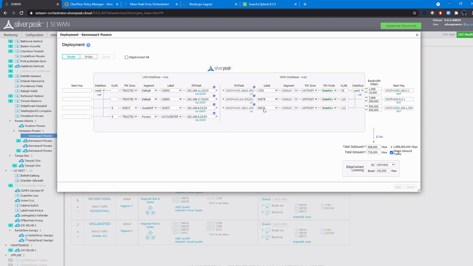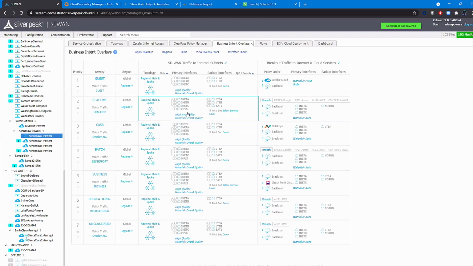You wouldn't even notice it, because the way the Silverpeak works, one of the characteristics you can use for the overlay is called high availability mode. So here you see the real-time overlay has it. You see it talks about how to treat traffic that goes across the fabric. The high availability mechanism says for everything I say, send that traffic 2 times. Send the primary packet over AT&T or whichever one's faster, and then send a copy of that packet over the second best link. So when we talk about first mile ruggedization and the idea that the last or first mile, depending on how you look at it, is normally the fault place.